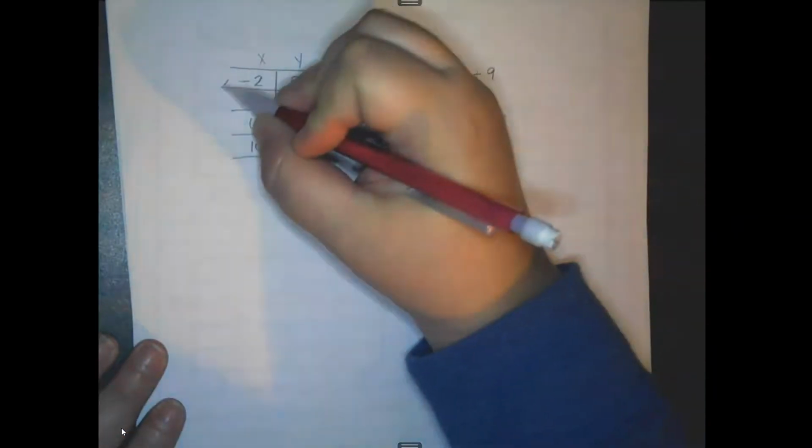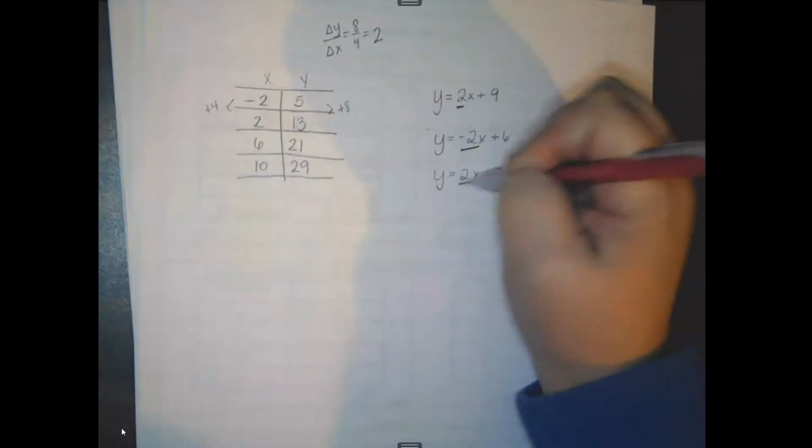So first of all, obviously there's no 0. Some of you might be able to figure out it's halfway here. That's okay. But I do want you to say all of them, you can find the slope. So what I would have done is gone to all of the tables and found the slope for every table. I'm going to do it for this one. So this is plus 4. This is plus 8. So my change in y over my change in x would be 8 over 4, which is 2. So any equation that did not have a 2 in this spot would be wrong.